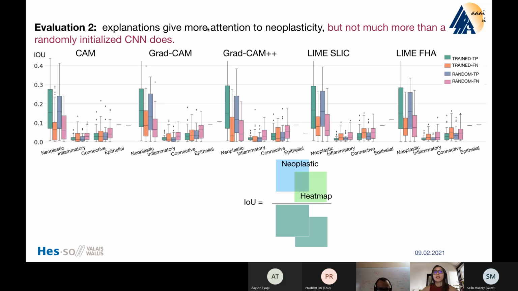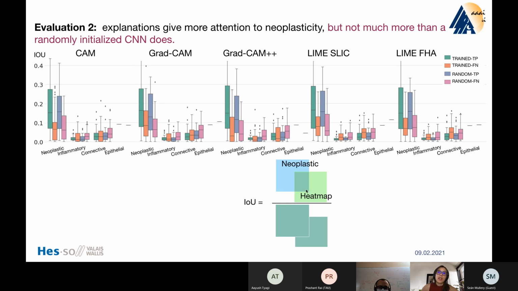And then other types of nuclei that are inflammatory, connective, or epithelial, that do not show any presence of tumor and are not correlated to the presence of tumor. And what we did was evaluate the intersection over union of the different types with the explanation heat map that we get.